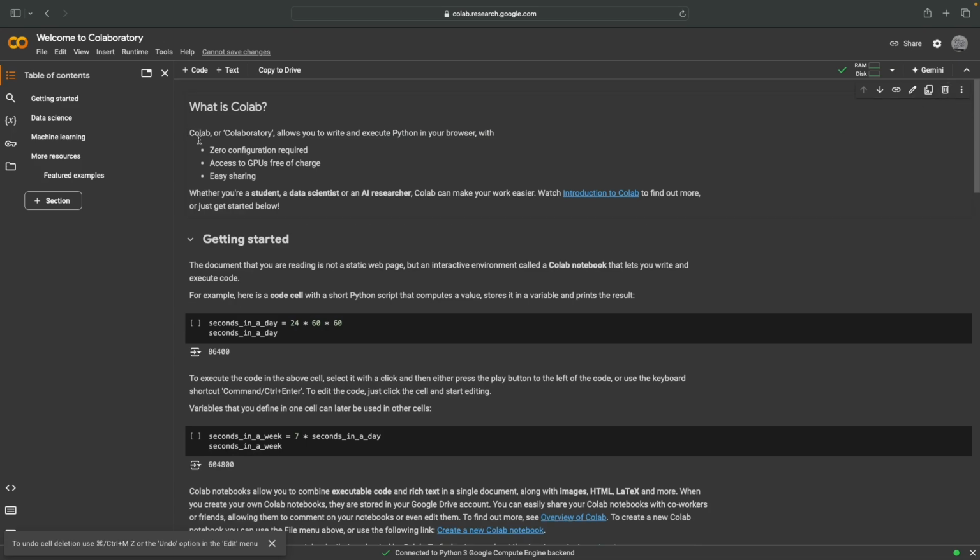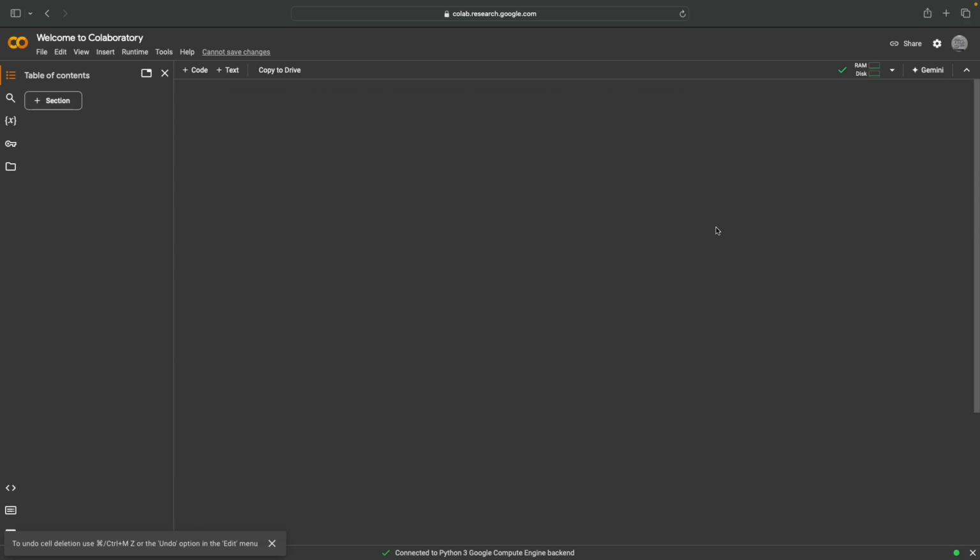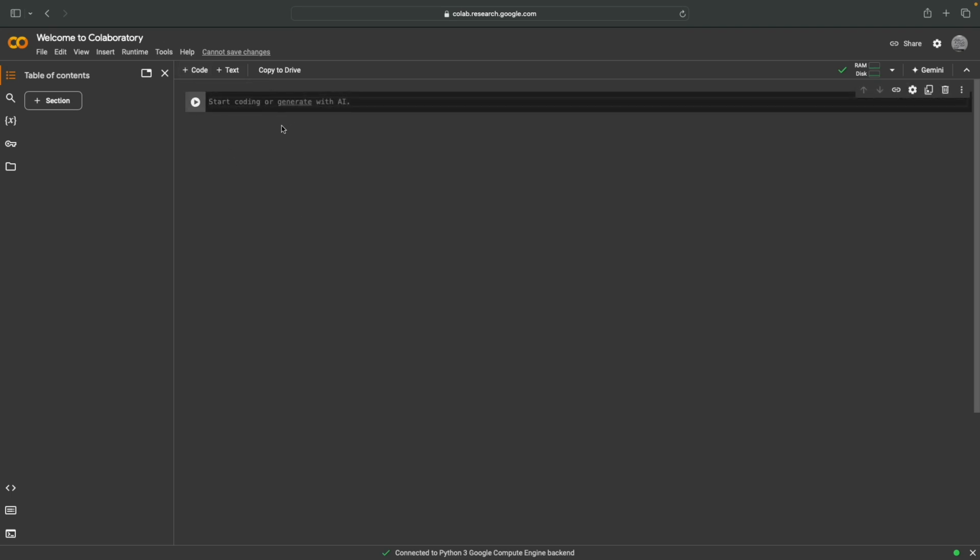As it's saying, Colab allows you to write and execute Python in your browser. That's awesome. So let's just clear up our space, and here we are, blank. How do we get started? Press this button right here, which is code. This is what you'll have. Start coding.